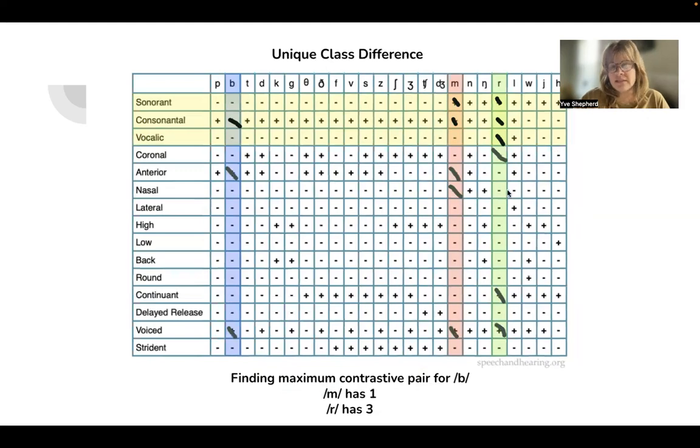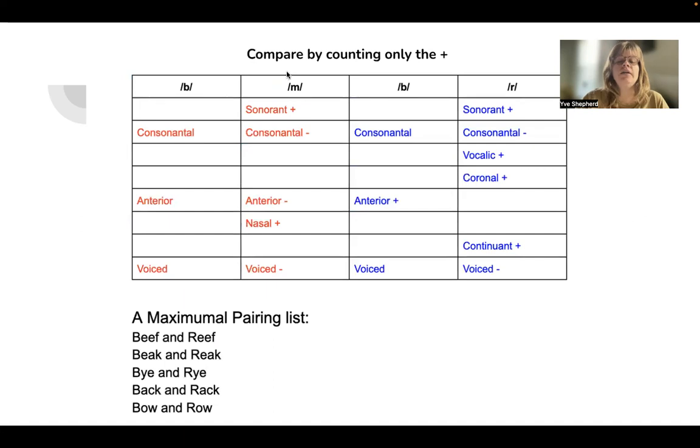Then we have unique class differences. We're going to put a line through all the pluses there as well, and that way we can use it on our comparison chart. I did put it down here, and I will say I learned that I cannot just eyeball it and see which ones are in common and which ones are not, because I made a mistake that way. So it's important to make this comparison chart so you can clearly identify the differences. So you make this chart, and we're going to take all the pluses that we saw in the chart previously and just list them out on here.